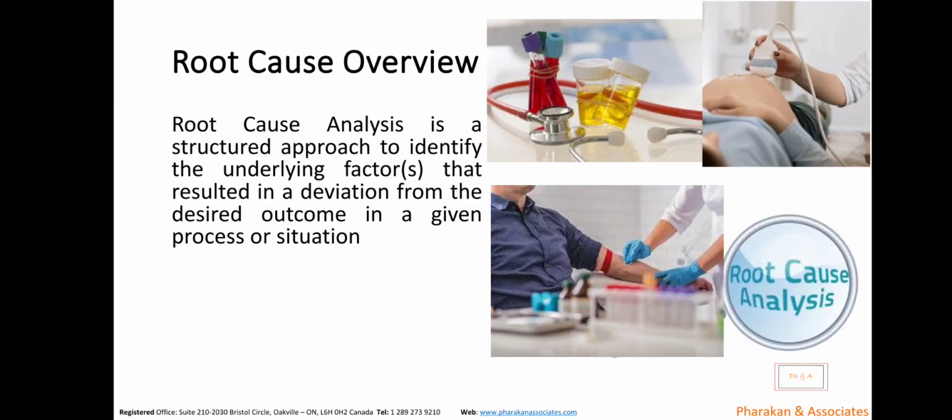So therefore, for the purpose of our discussion, I'm going to be describing root cause analysis as a structured approach to identify the underlying factors which has resulted in a deviation. So something has gone wrong. We're saying, why did it go wrong? Or how? At what point did it go wrong?